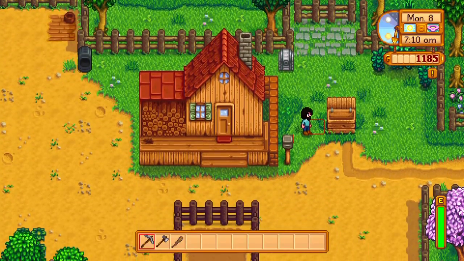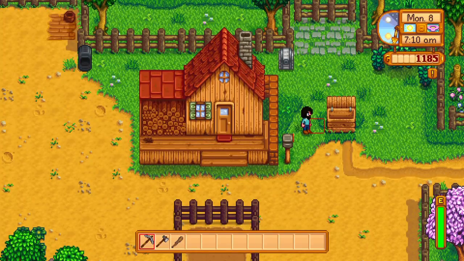And what do we need 5 stars for? What do we need the 5 star parsnips for? For the vault. Not the vault, sorry. The quality crops bundle in the community centre. And what's the community centre for? The community centre is for the people.